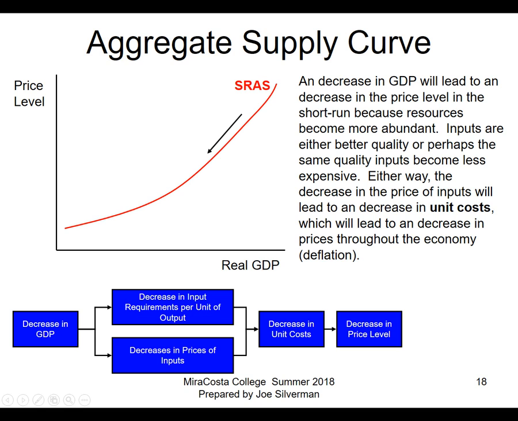On the other hand, if the economy slows down, meaning real GDP decreases, we move from right to left on the real GDP axis, then there are fewer people competing for these inputs, fewer people competing for workers, fewer people competing for materials, fewer people competing for things in general. And so as a result, we're either going to see a decrease in the price of our inputs or we're going to see an improvement in the quality of our inputs for the same price. Either way, according to our model, this should lead to a decrease in unit costs. We're not the only ones experiencing this. This is happening throughout the entire economy. So this is why the model predicts that we will have a decrease in the overall price level.